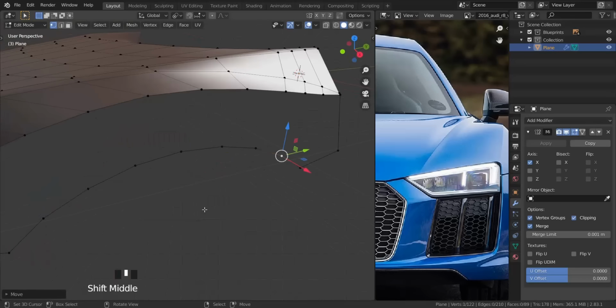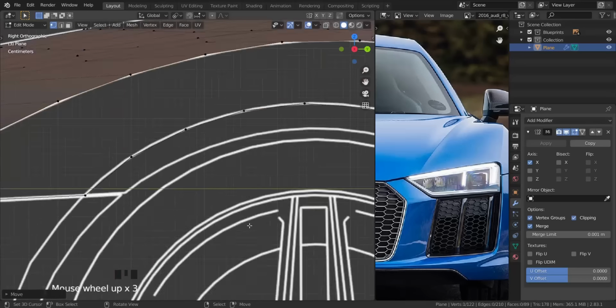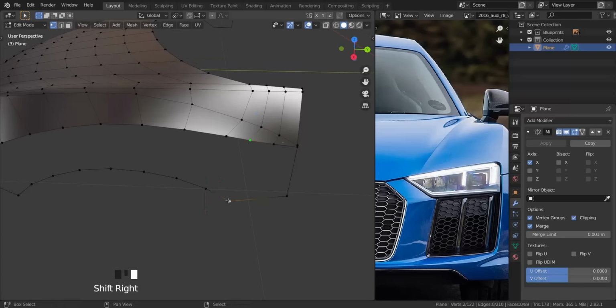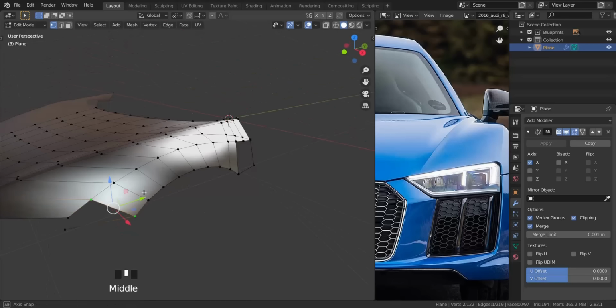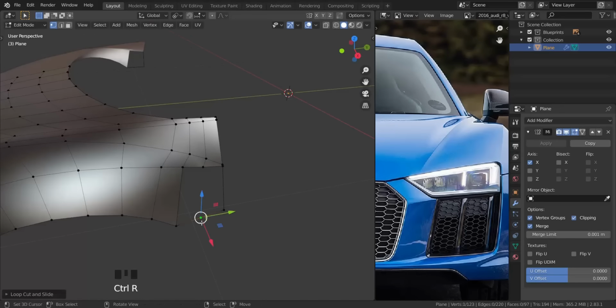All right, very nice. So I think they're aligned on both sides now, so we should be good. Let me just get to the front view and make sure they are, which they are. All right, so now I'm going to take 1, 2, 3, 4 and then press F, and I'm going to take these two and press F all the way to the front to about this side right here. Now I'm going to add in one more vertex in here.